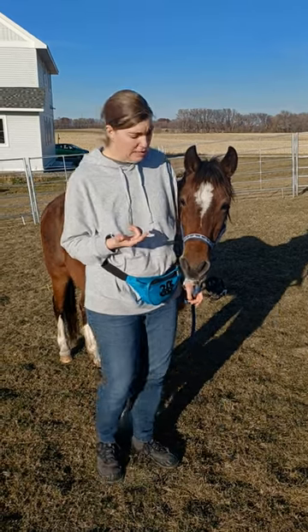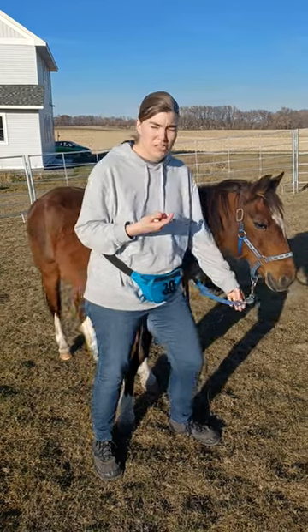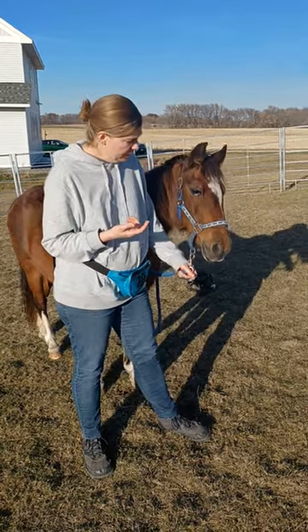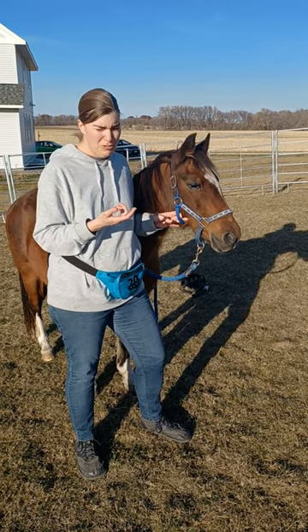Okay, so now we're going to give an eye ointment. You don't have to be as picky with those, and when I first started giving them, I just kind of smeared it on without much thought. But we got a little bit more precise with it, and I think the treatment started going better.